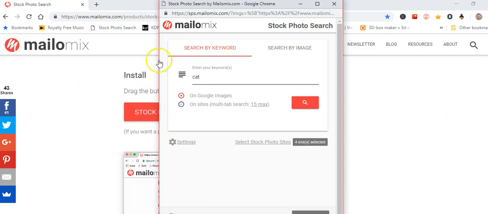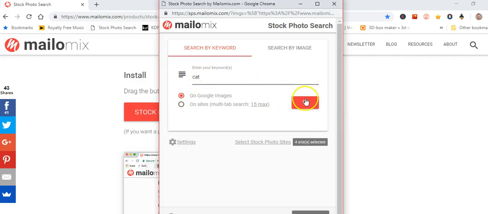What the second option does is open each website along the top, with the images on it. So basically you would have a load of tabs opened up along the top of your browser. In that case, I don't want to have loads of tabs open. I just want to have it all on one page, so I can just scroll through the page like a Google image search. So I'm just going to choose this top option, Google Images.